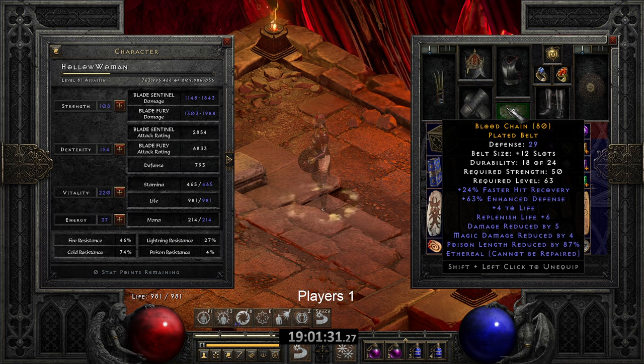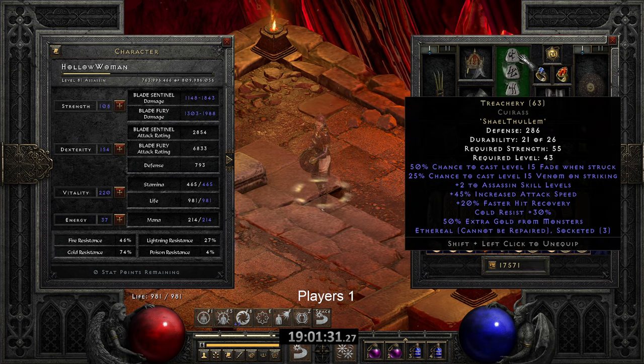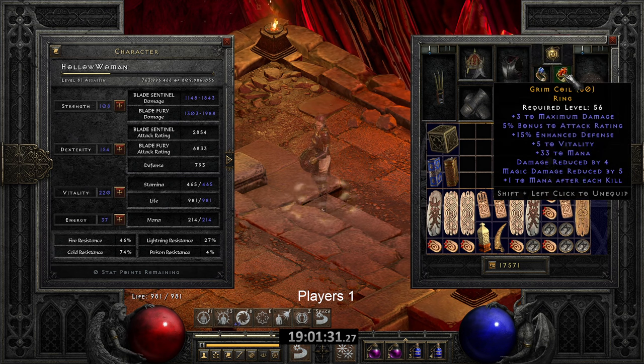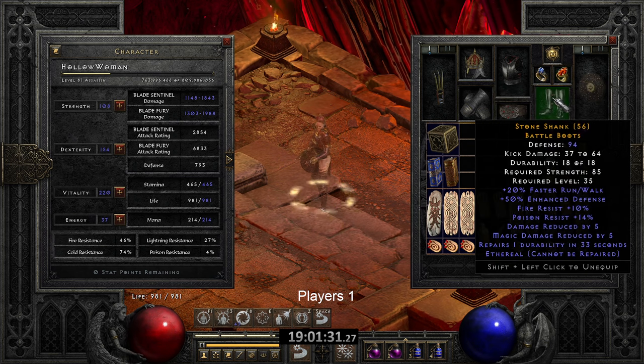I crafted this on this stream. Just a safety belt, nothing too interesting. Treachery, mainly for the 15 points in Fate. The Venom was also good. I was able to kill some immune to physical monsters. Pretty good amulet. Fire resist, safety ring for the damage and flat damage and magic damage reduction.